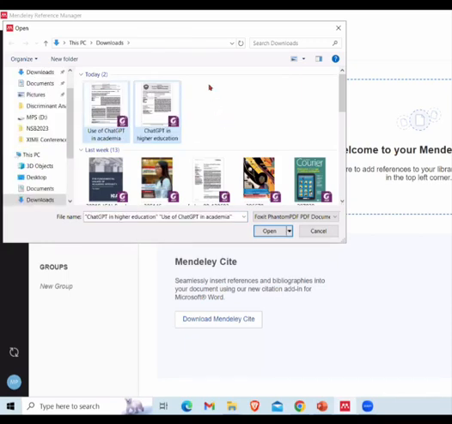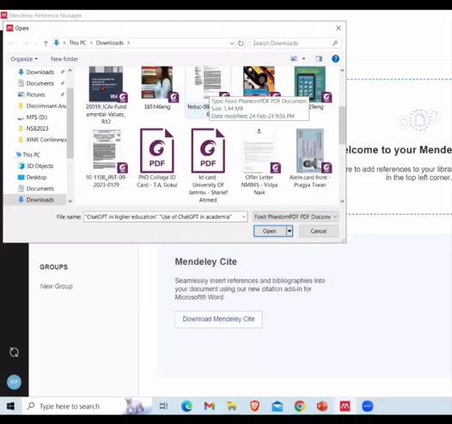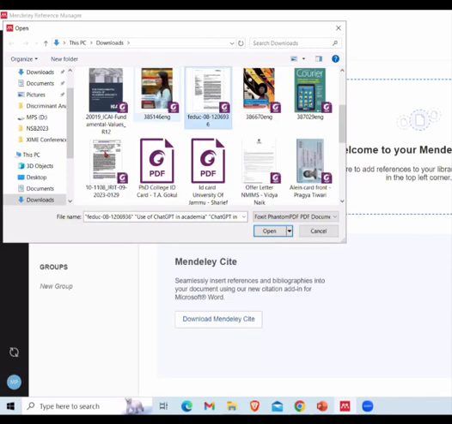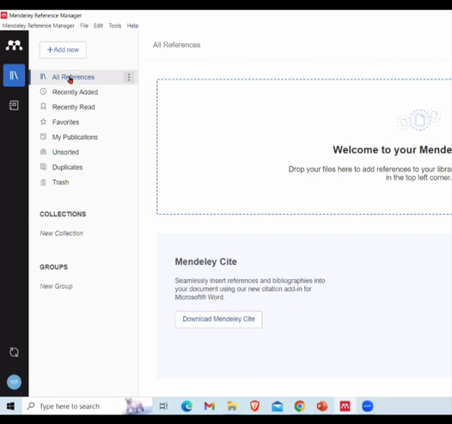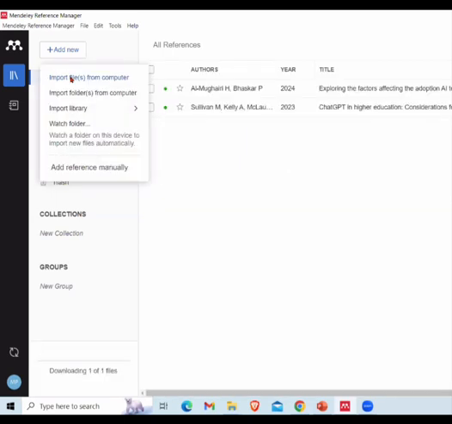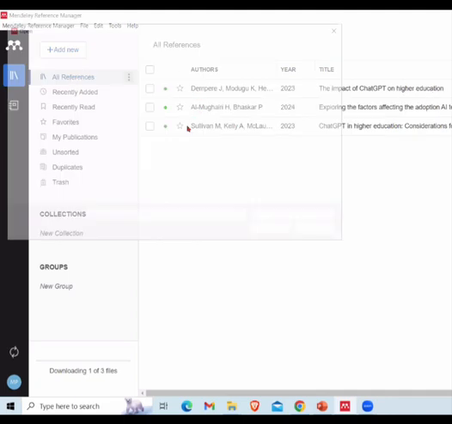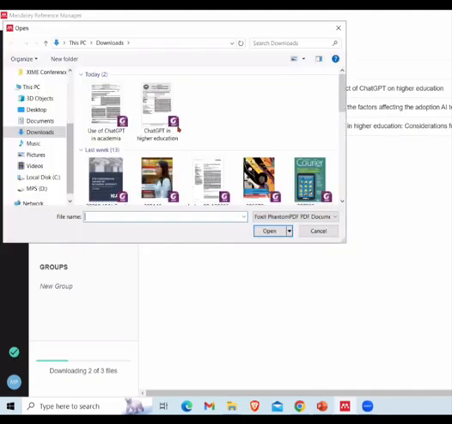there are some files. I will select 3. This is also for my research, 4, and this is also for my research. Fine. So I have selected 5 PDF files. Click open. I will do it again. Add files, import files. I must know the location of my files. In my case, it is in the downloads folder. I have selected the items which I want to import. Then I have clicked open and see what has happened.